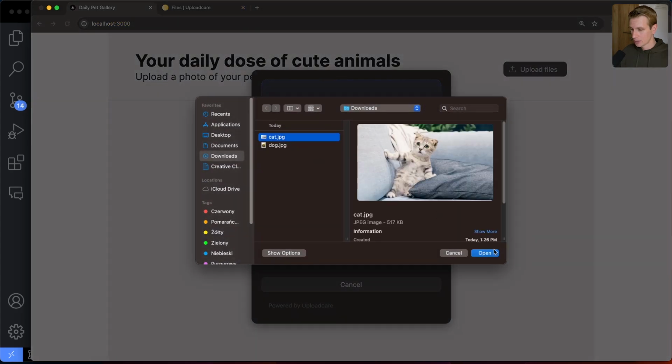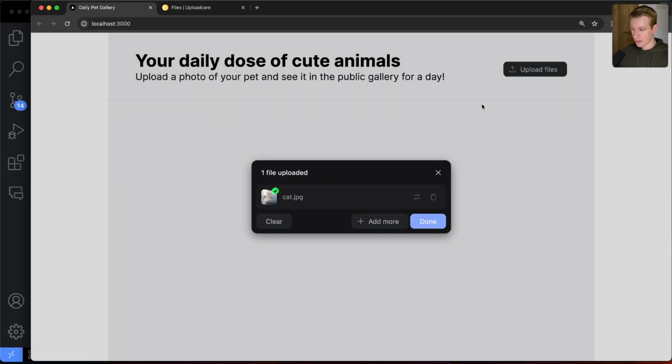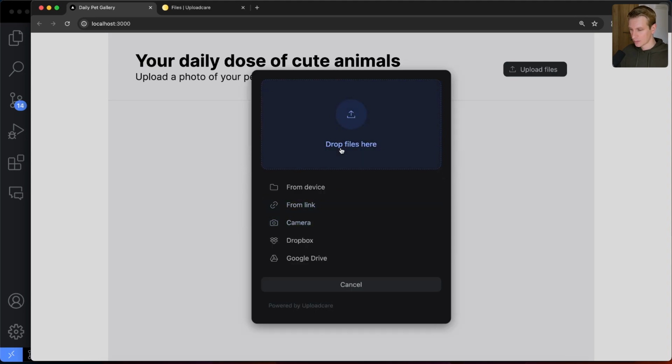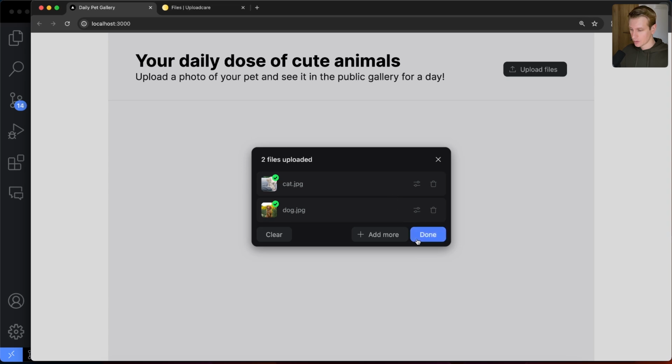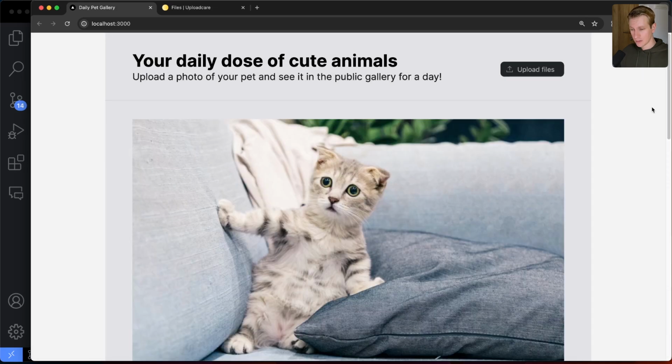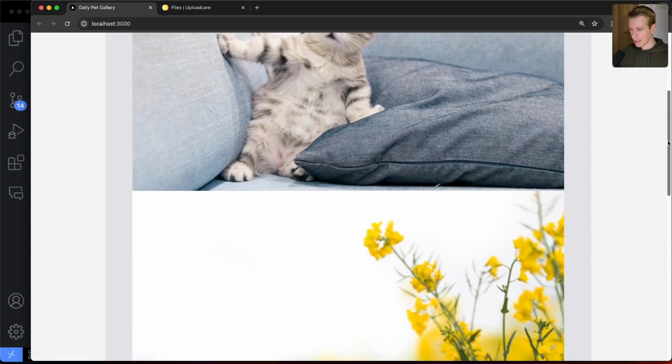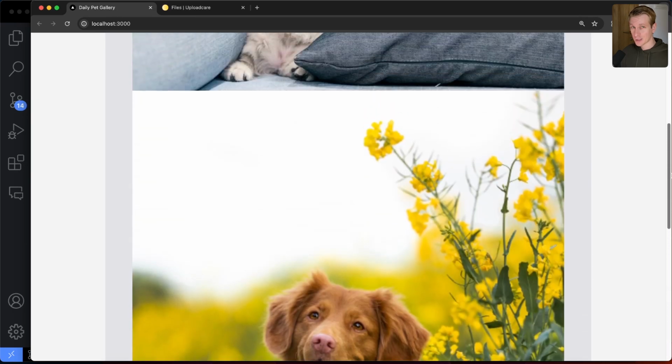So now I'm first going to upload, let's say this cat, and you can see there is nothing in the background yet, which is exactly what we want actually. And now I think, oh, I want to add another one. So I say, okay, now I'm finished. And now I want to click on done here and then it should be displayed here in the gallery. So let's see what happens. If I click on done, we see image 1, the cat, okay. And then we see the dog. All right, so this is working.